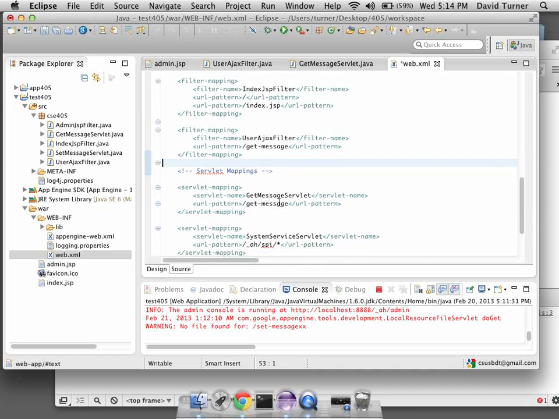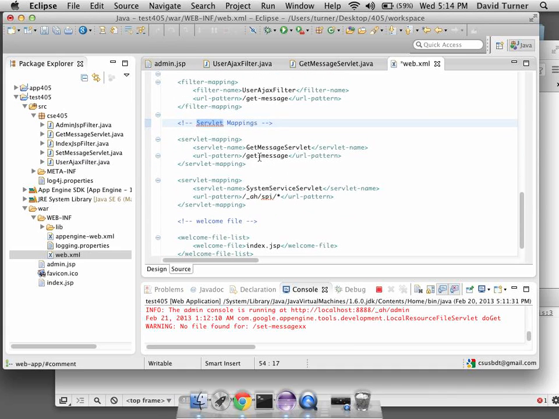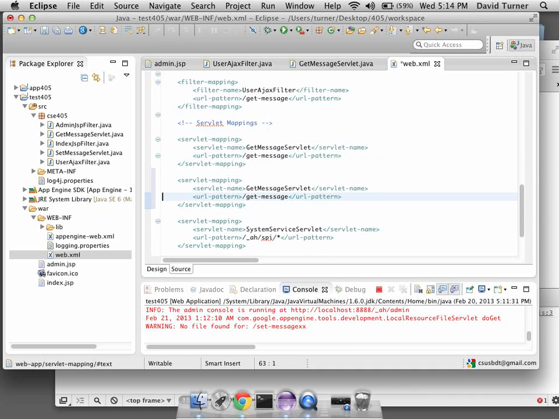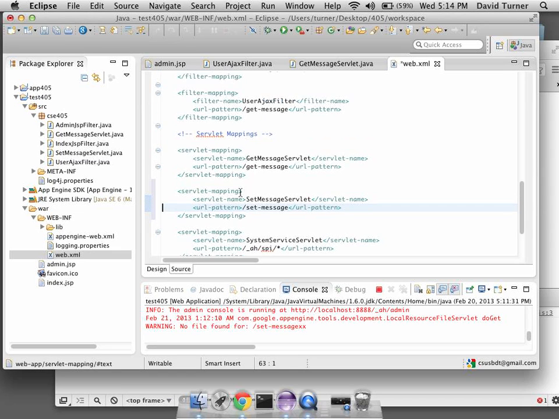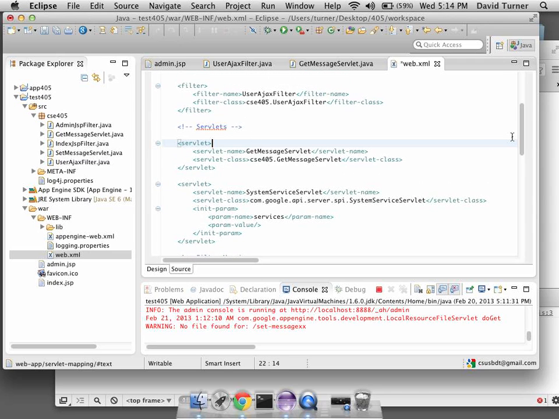Here's the servlet mappings. Do we have SetMessage? We do not. We have getMessage. Let's add SetMessage. There's SetMessage. And let's come up to the servlets. This is the getMessage servlet.